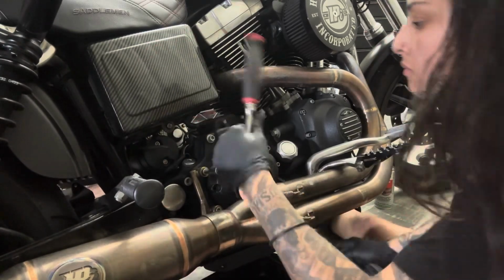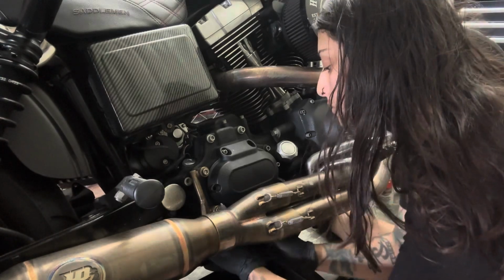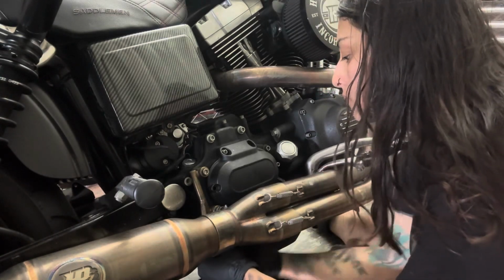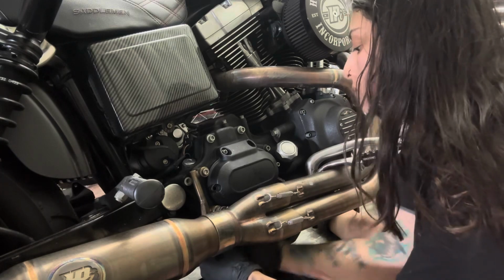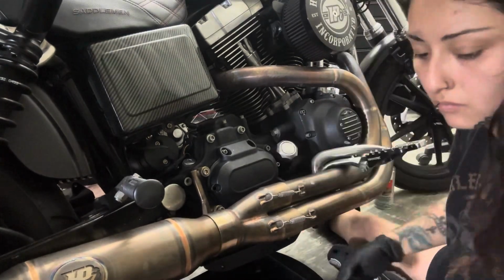Make sure you're consciously aware of where your pan is too, if you're trying to do it like me where I'm not trying to have to drain it. Now that I've loosened everything up, I'm able to finesse that bolt out.